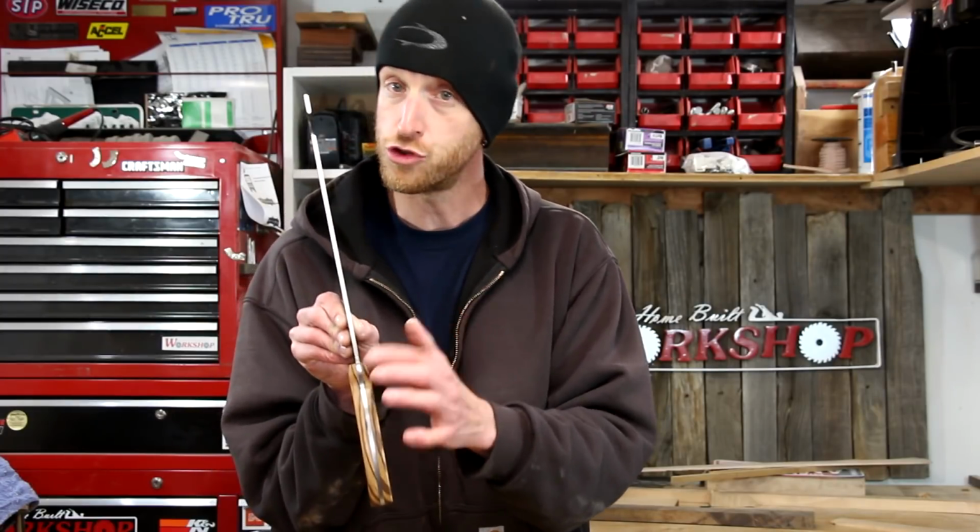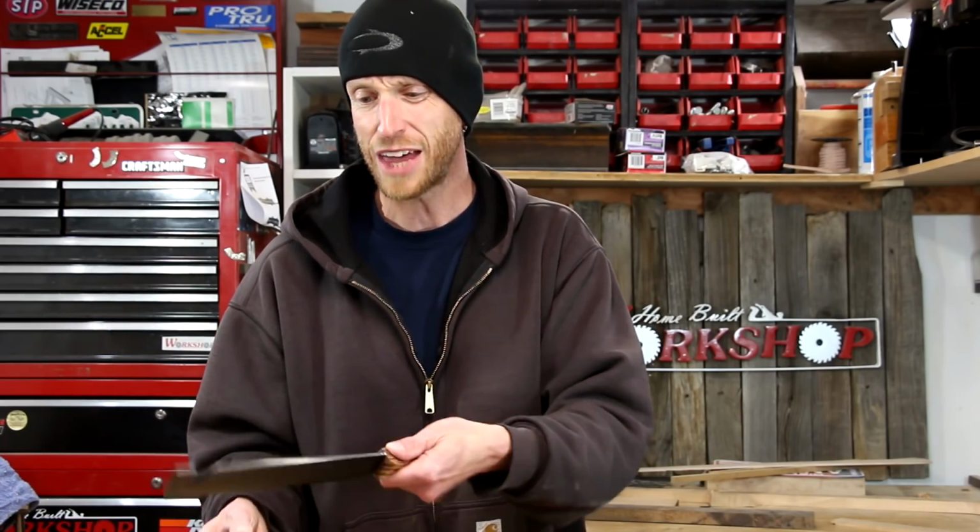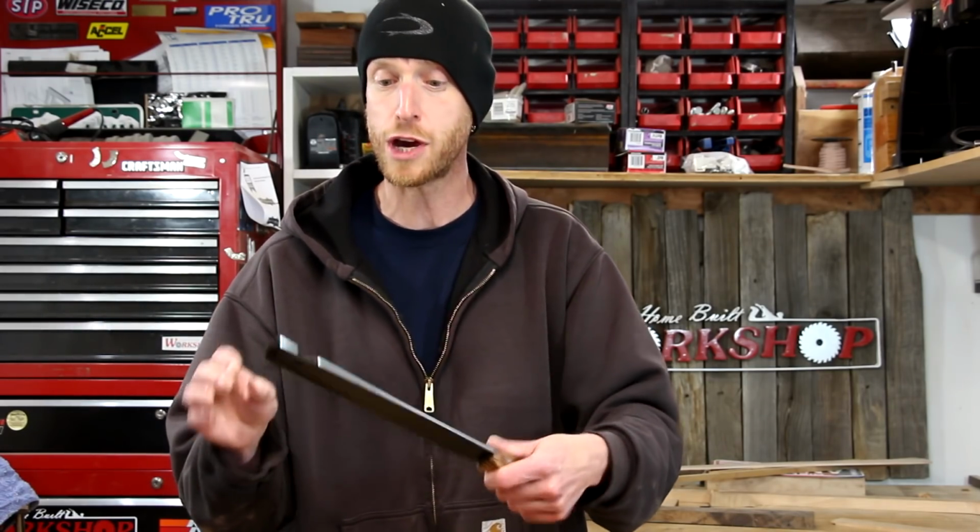When I sanded down the handles, of course the coating on the tang of the knife was gone, so I was left with a black edge transitioning into this shiny silver edge. To make that look a little smoother, I did clean off the coating all along the top of this, just to kind of blend it in. I think it does have kind of a cool contrast between the black and the shiny silver.